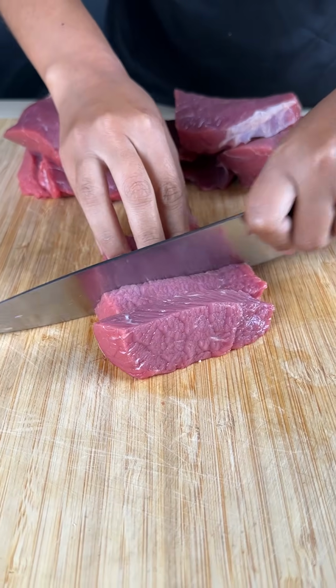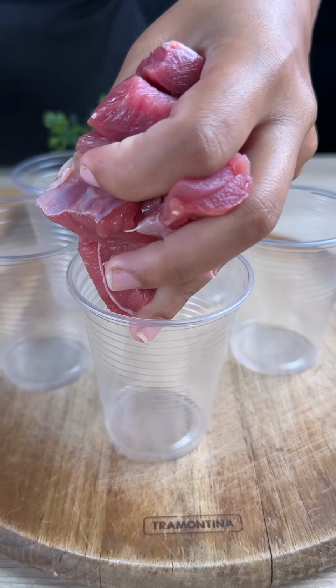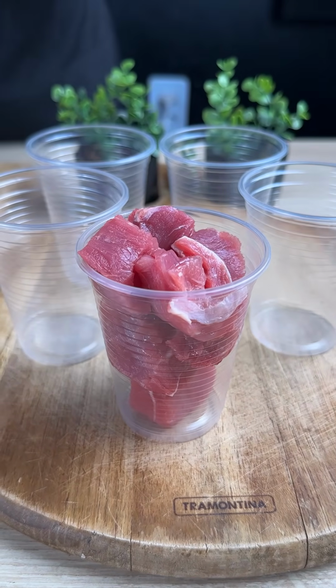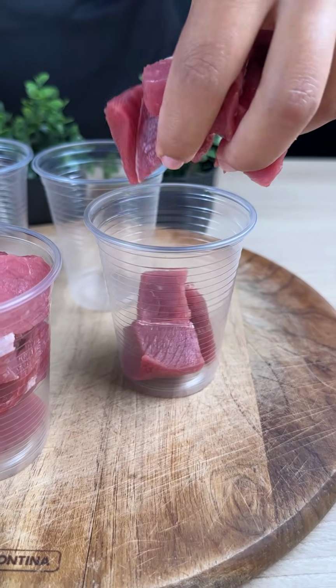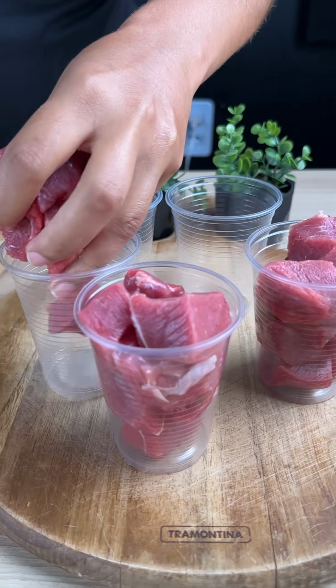Now I'm going to cut my meat into medium-sized pieces like this, so they cook evenly. Then I cut in the opposite direction, forming smaller, more practical cubes. I place them inside my cups, separating each portion of meat well, arranging them so they are well distributed, which makes them much easier to use later.